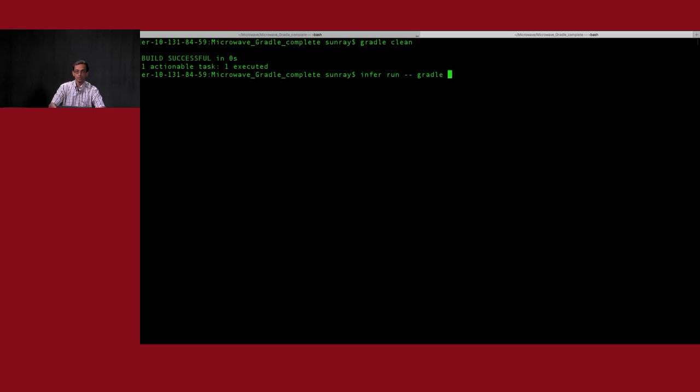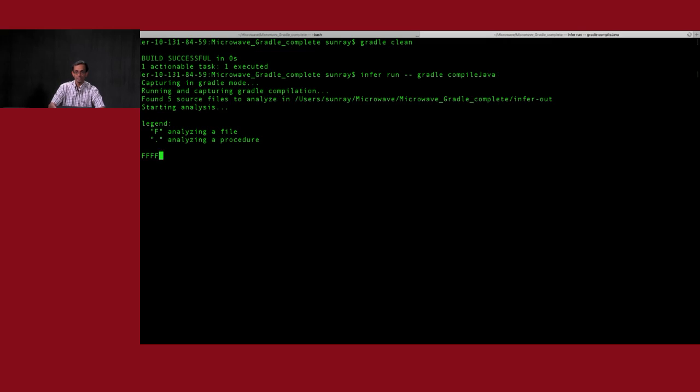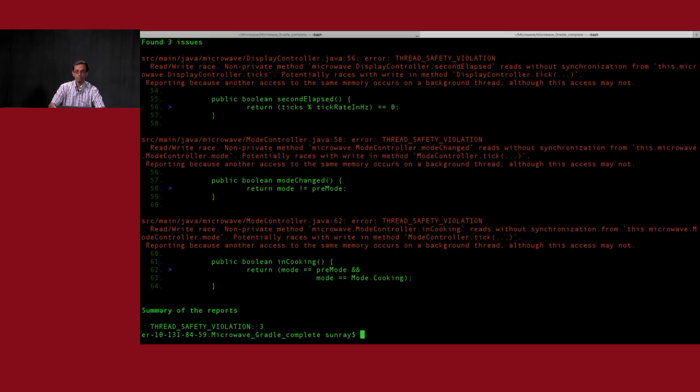In this case, I'm just going to compile the Java file, so I'm going to use the compileJava task for Gradle. What Infer does is it understands the Gradle build process and inserts itself into the process to capture the information. In this case, we ran both the capture and analysis phase, and what we got is the output at the end of running Infer.